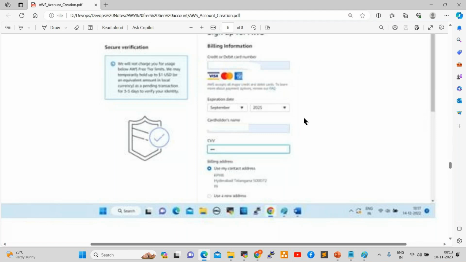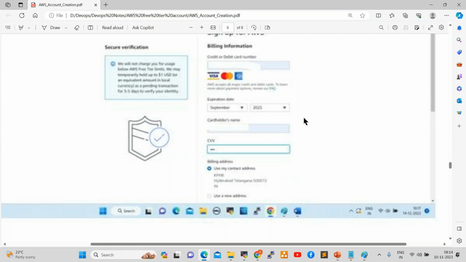We can create one more account if you need. To avoid the distractions, what we will do? We need to use that AWS account properly, right? Whatever services you are creating in AWS, once you complete your practice, you need to delete the services.